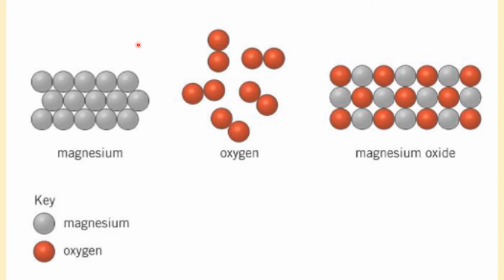So this is another way of looking at chemical reactions. We've got grey circles representing magnesium and red circles representing oxygen. So these are the reactants, and then they're going to form magnesium oxide. So we can turn this into a word equation by putting a plus sign here. So magnesium plus oxygen, arrow, magnesium oxide, shows us that these are our reactants and they're being changed into our one product, which is magnesium oxide. So you can see that we've got the same atoms at the end that we started with, but they're arranged really differently. So that's what's happening in a chemical reaction. The atoms are being rearranged.